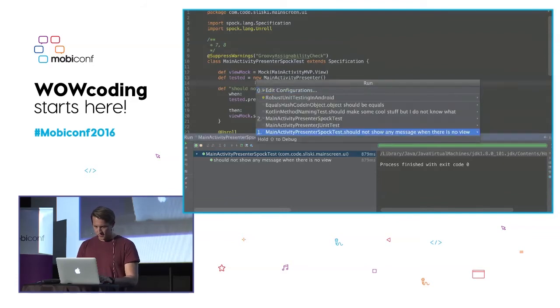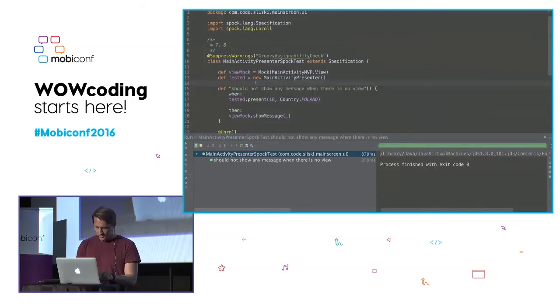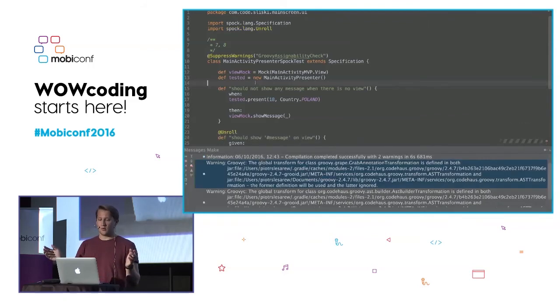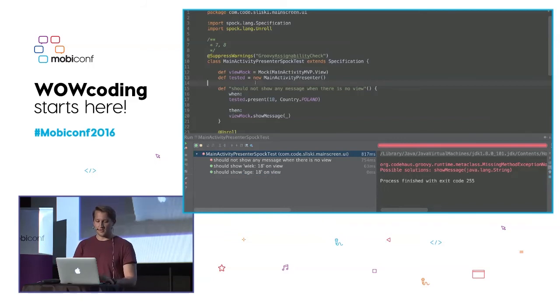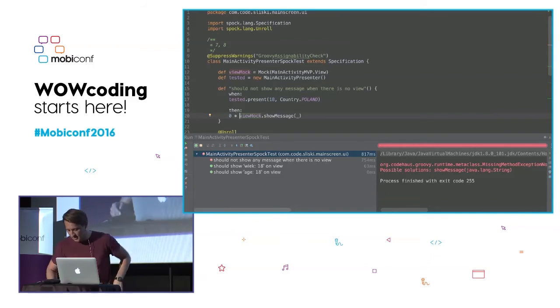Not sure if maybe I will show you the code coverage here, or maybe you know how it works and you use it, so it's pointless. What do you think? I have no connection with the audience. You are sleeping. Sorry. So what else? What else?